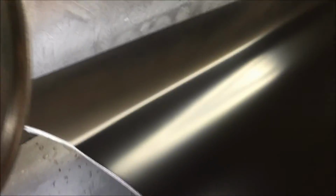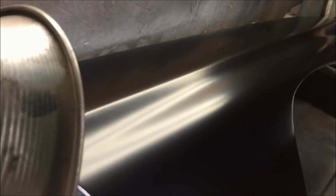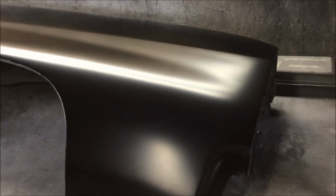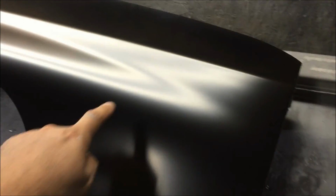Light test, looking for distortions. Main thing is we're checking that little curve right there. That's what everybody screws up on these cars. They always screw that line up. See, that's what I'm trying to tell you. Test them lines right there. That's easy. That's easy to get that one straight. It's hard to get this straight.